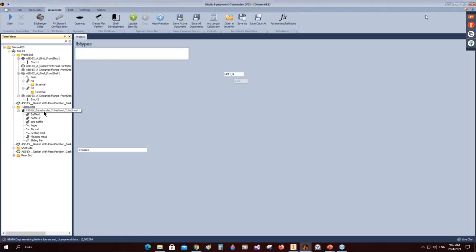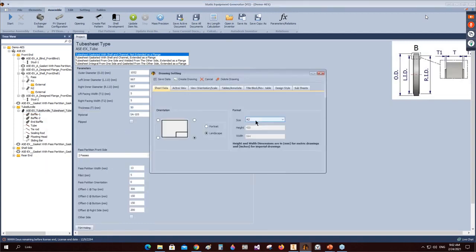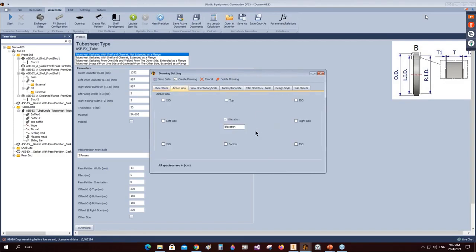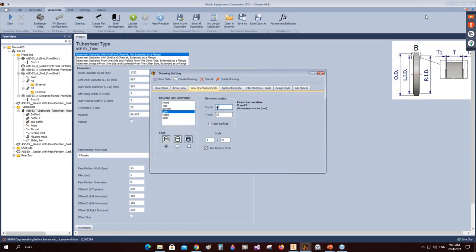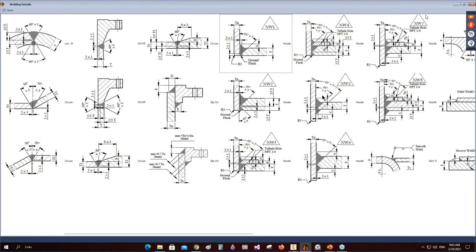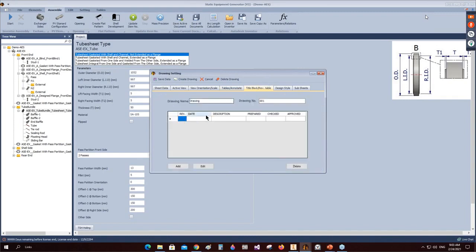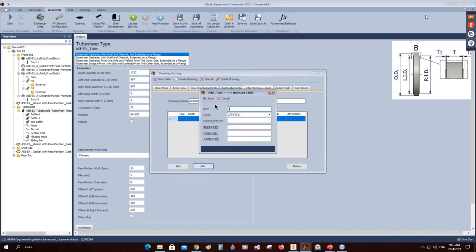Now let's make a detail for the tube sheet. Okay, and that's the last drawing for this equipment right now. From drawing, we will select create drawing, and let's select the size of the drawing. And from here, let's add two other views, and let's make the spacing between views 10 centimeters. And from here, select the left view and define the location and the scale of the tube sheet, and from here, let's select a welding detail. Let's remove all of that, and let's come back here and select the tube to tube sheet connection, and let's click Save. Okay, and from here we will modify the revision.